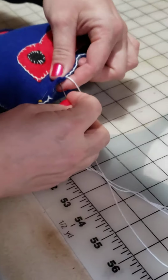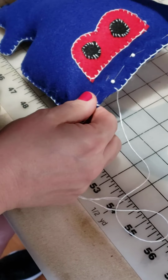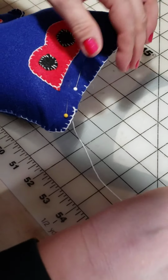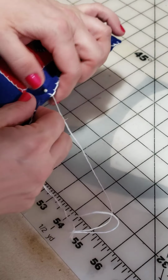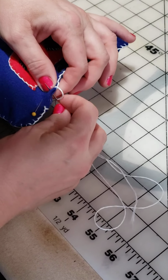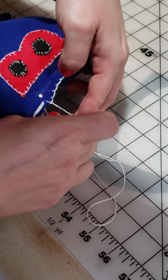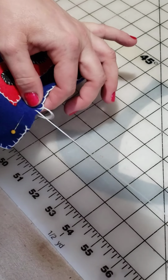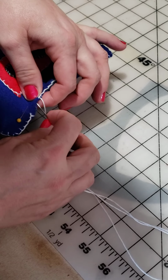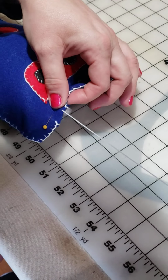And on projects like this, we like to use embroidery thread. It's just thicker. And for this one, I am using 4 strands of the embroidery thread, and I really like how that is looking. I also made it contrasting, but that's up to you. You can make it contrasting, or you can use the same color as your fabric.